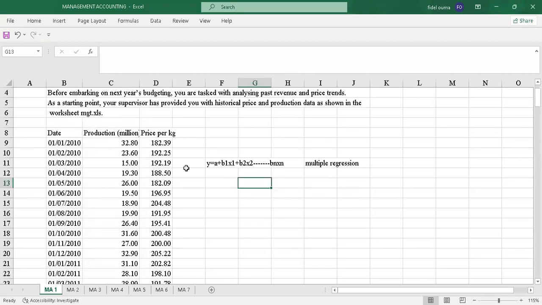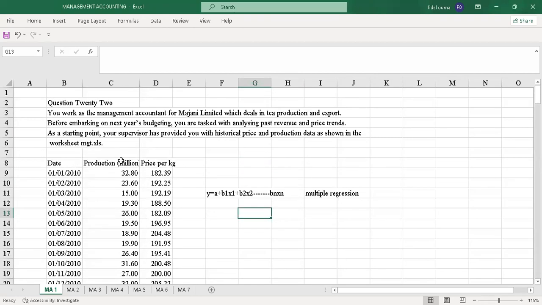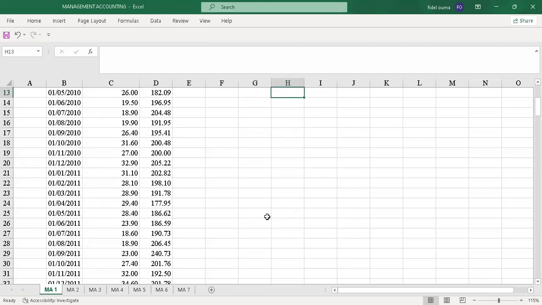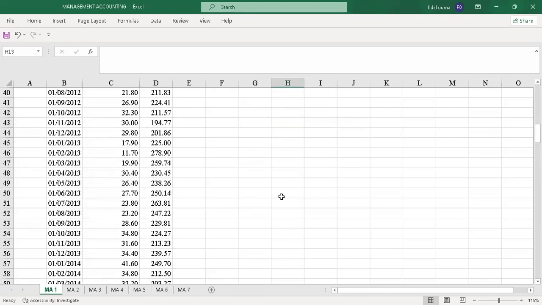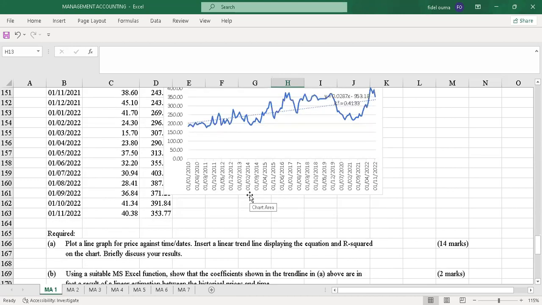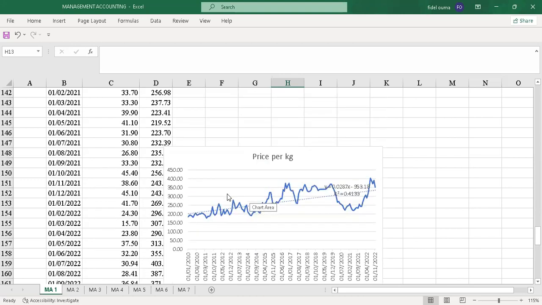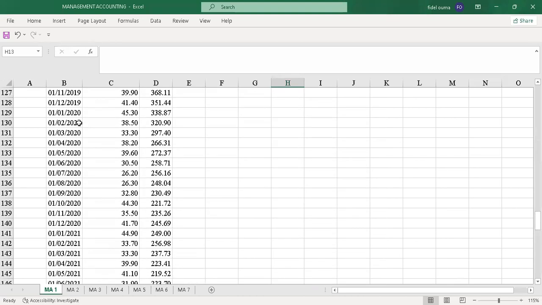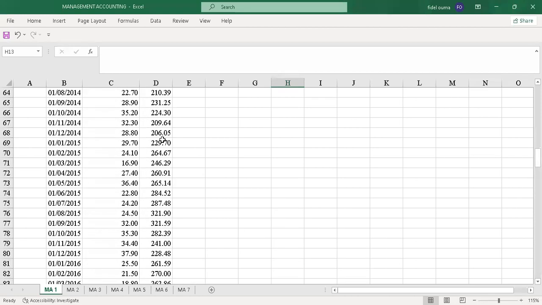So this is what we'll do. Let me go back. As you can see, we now have date, and date will be x1, while production will be x2, and the price will be y.